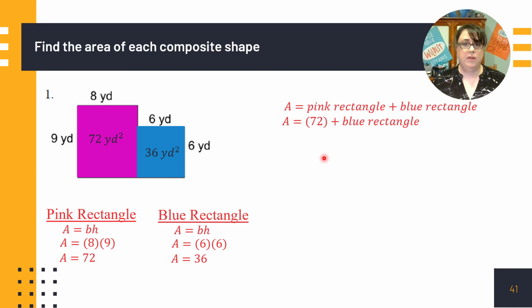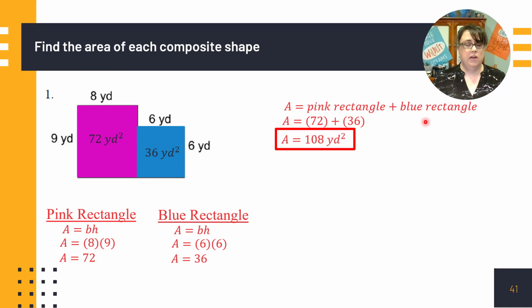I can see I have found it, but let's come back over now to the math where I'm going to show it. I replaced the blue rectangle with 36, and now I add it together, and I get 108 yards squared. So when I have these two, I've found the complete area of the figure. This is how I'm showing it pictorially, and this is how I'm showing it mathematically. We want to work towards showing everything mathematically with equations so that we can see the relationship between the numbers. We want to make sure that our units are in yards squared because area is square units.